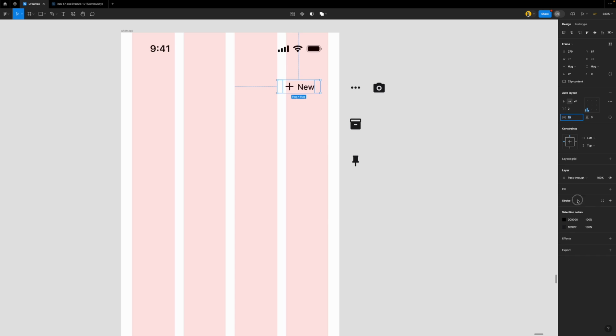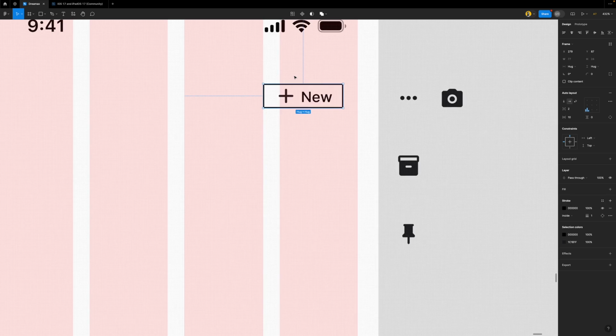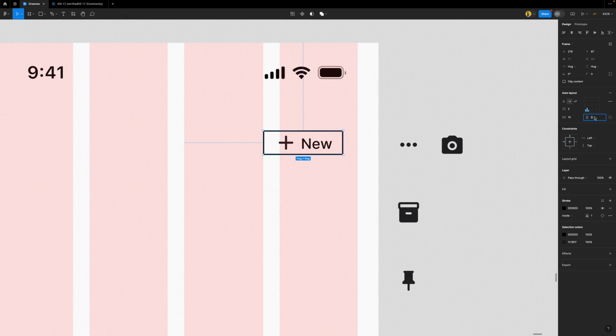Let me bring out the stroke so you can see what I'm doing. And then with that spacing, I'm able to give it a height of 4, which would give me 32 in height. And I'm going to use 8 in width. But now this is the difference. Now you see when I touch this, it's not touching part of the icon. And the text is also touching the last letter on the text. You want to fix this sometimes, and sometimes you want to leave it.